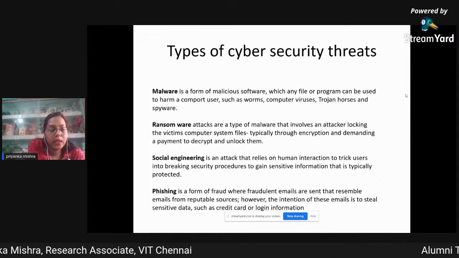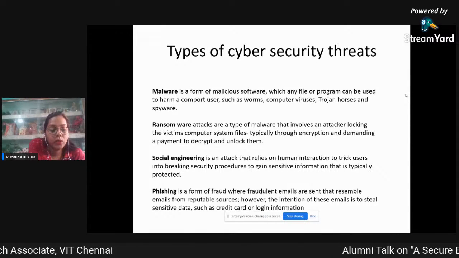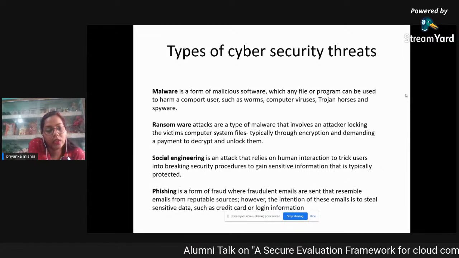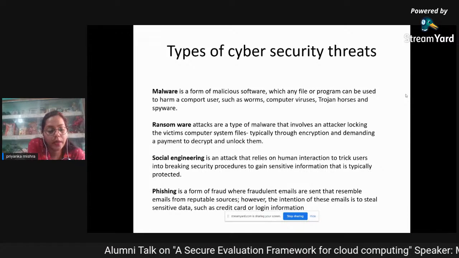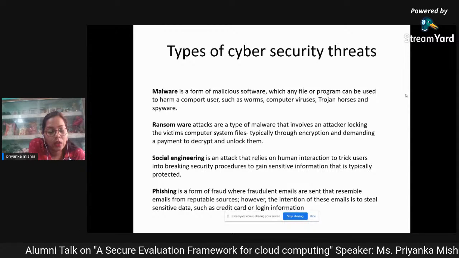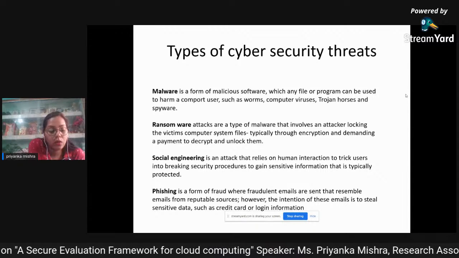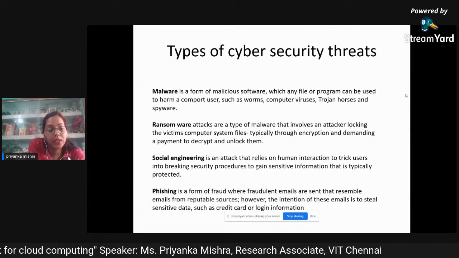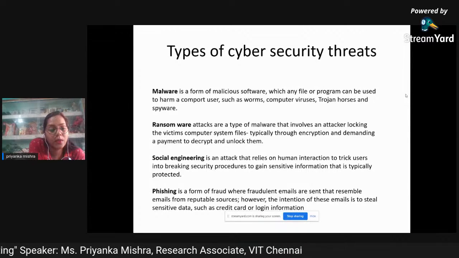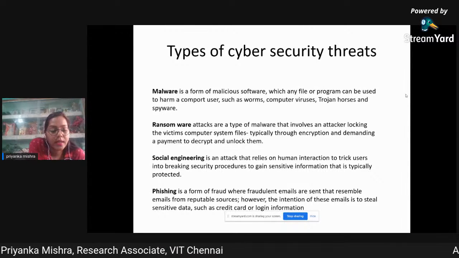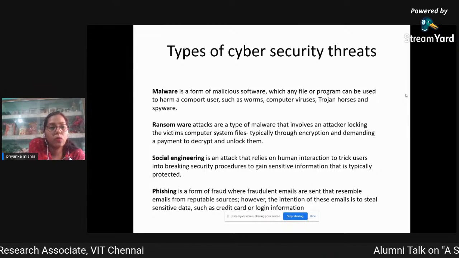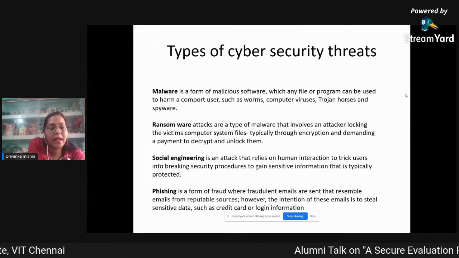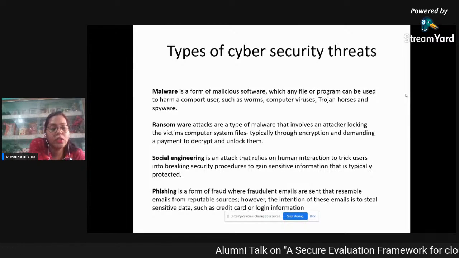So while choosing a cloud provider, it is important to choose a company that tries to protect against malicious attacks and does background checks on human interactions. Most people think outside hackers are the biggest threat to the cloud, but employees can be just as large a risk. So we have many attacks like malware attacks, ransomware, social engineering and phishing.